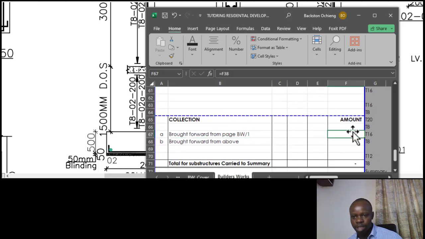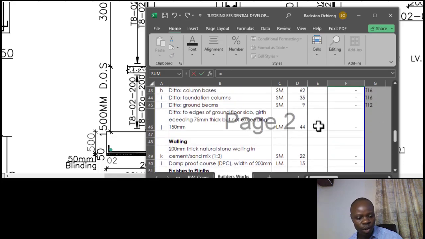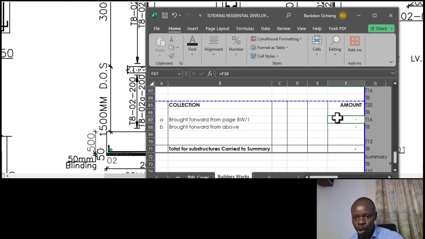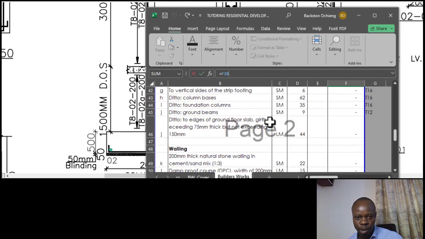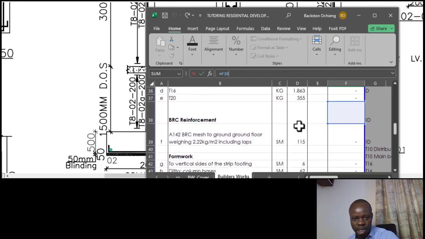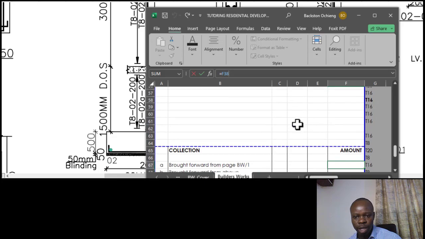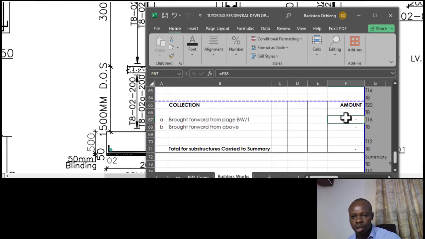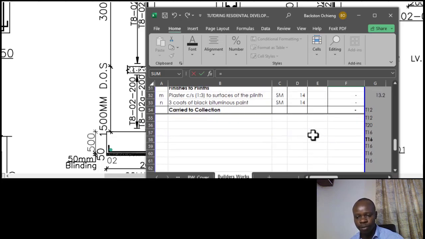Then just always confirm your cell references, because whenever you move it, they are going to change. I'm assuring you of that. So when you look at this, it's not the collection, it's not the total that you needed to carry forward. So whenever you move it, unless you lock those cells, they are going to shift.